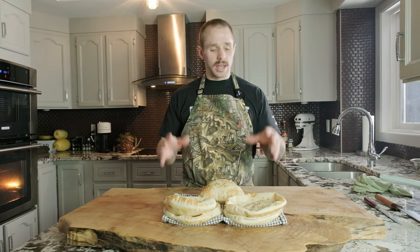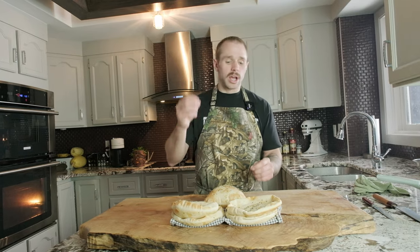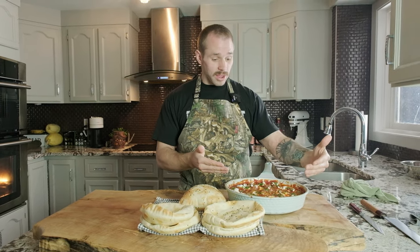That is it — we made lavash! How easy is that? They're so fun to make and so delicious. You can enjoy them just as they are on their own — spread a little butter, dunk in some olive oil, sprinkle a little salt, or spread some goat cheese. Keep it simple like that. Or — just throwing this out there — you can enjoy it with this venison meatball shakshuka. I already made a video for that which I'll link here, so you can go make this exact one. You're all set — thanks guys!